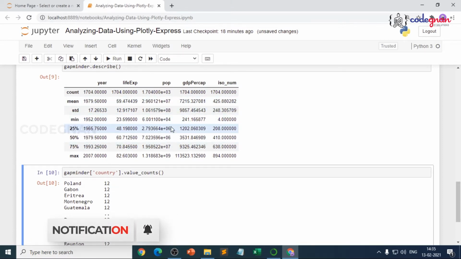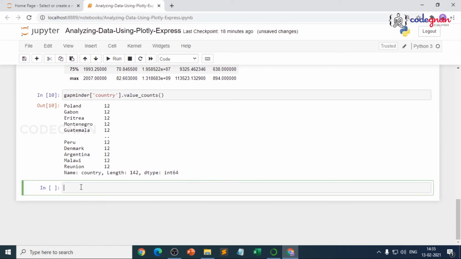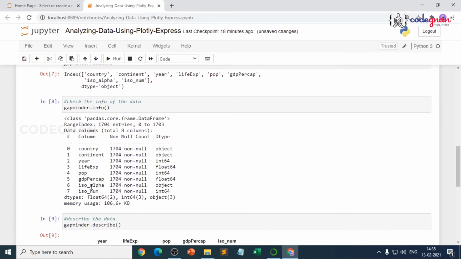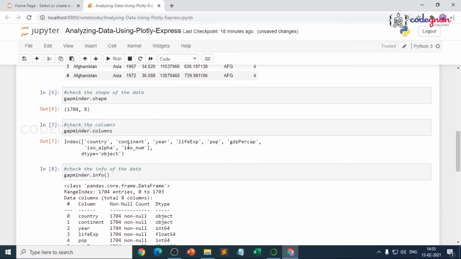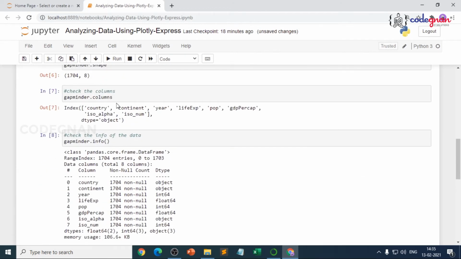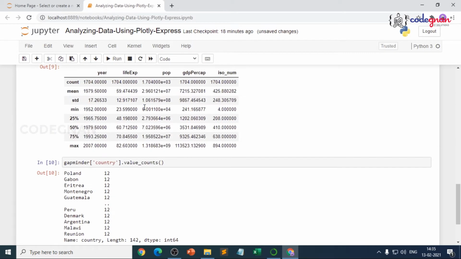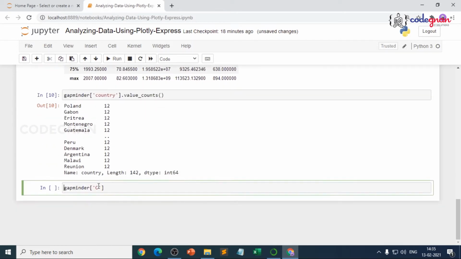Now if you want to check the continent, we can just write Gapminder, and here I can give continent. Let me check this spelling so that we don't get any error. Okay, so that's continent. I'll just copy this and paste it over here.